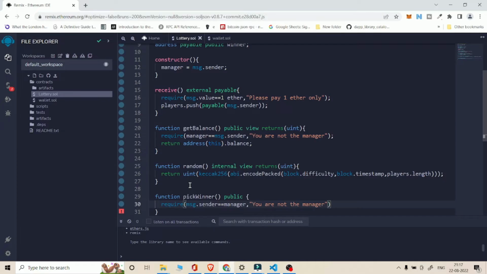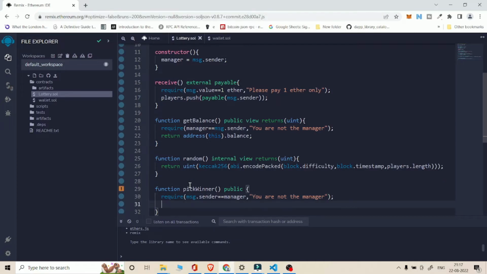And then we can have another require statement, which will make sure that this pickWinner function can only be called when the number of participants is greater than or equal to 3, right? This is what we discussed in the algorithm also. And if it is not the case, we will throw an error that players are less than 3.